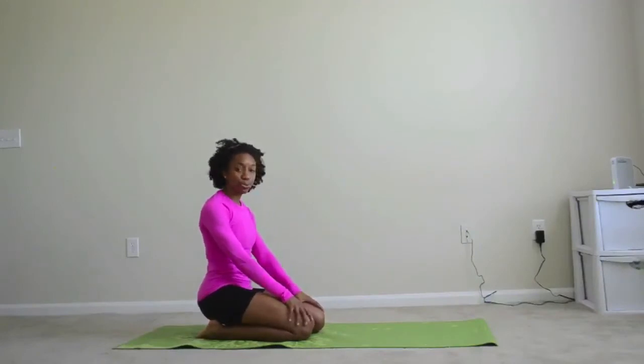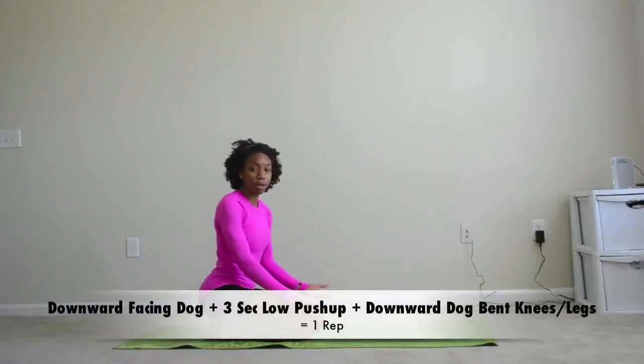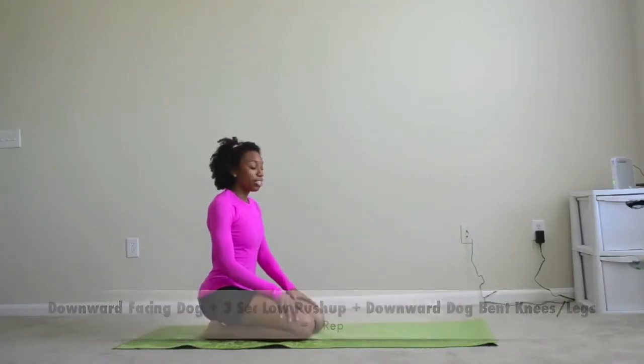Hang tighters, so we're gonna get down in downward dog, and we're gonna do a sequence. We're gonna start in downward dog, go to a low push-up and hold it for 3 seconds, so we're hovering over the ground. And we're gonna extend back up into downward dog and bend our legs. So this is a really good exercise.